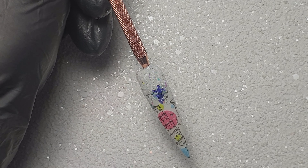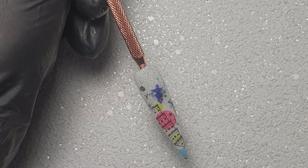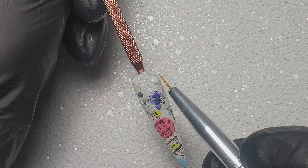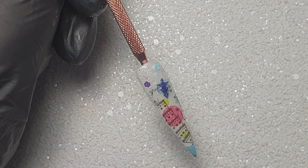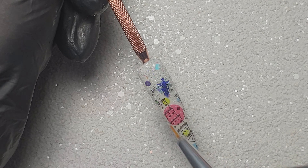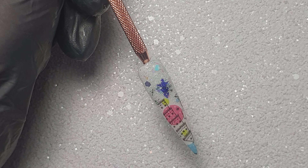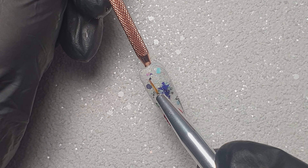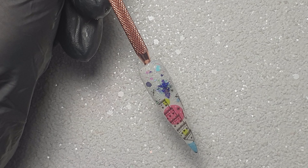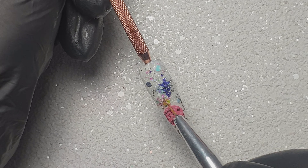Because it's quite a chunky mix it is a little bit more tricky to use with gel polish than with acrylic, but if you persist with it you can create a really cute design. Once I'm happy with how the glitter is placed I'll pop this in my lamp and double cure it — I cured this in my LED lamp for 120 seconds, just to make sure that because the glitter is mixed in with the gel and it's a little bit thicker, it was all definitely cured and all the glitter was set in place.